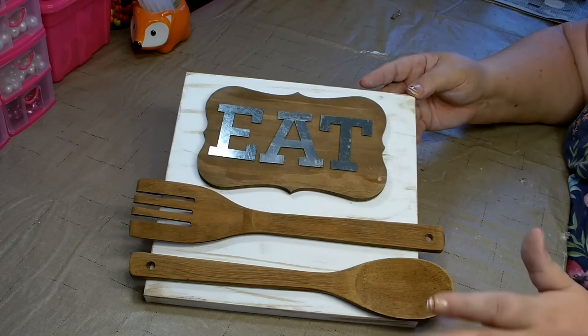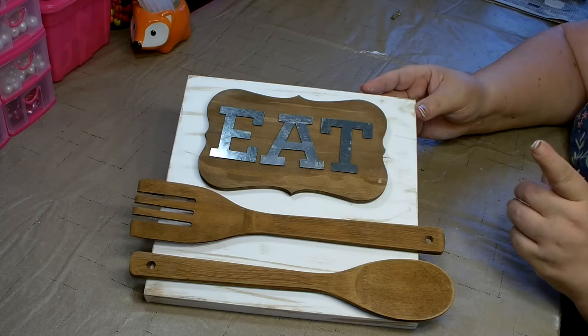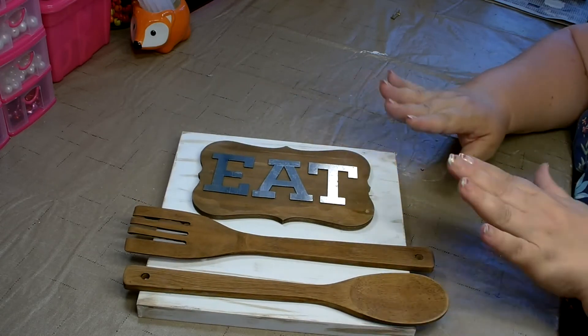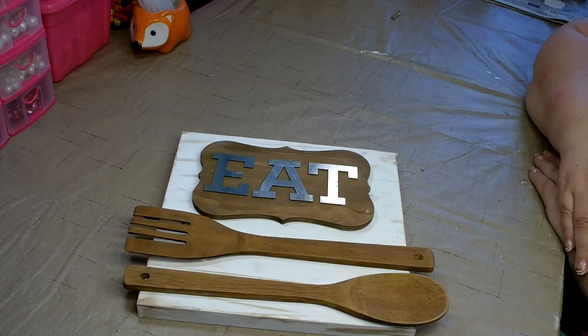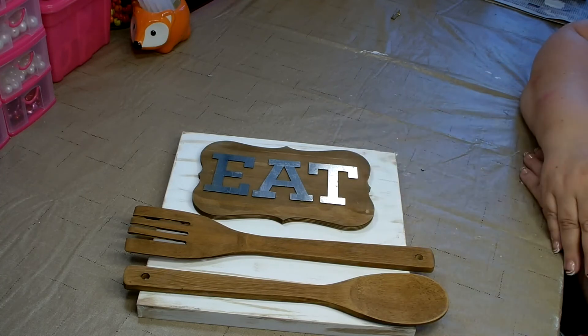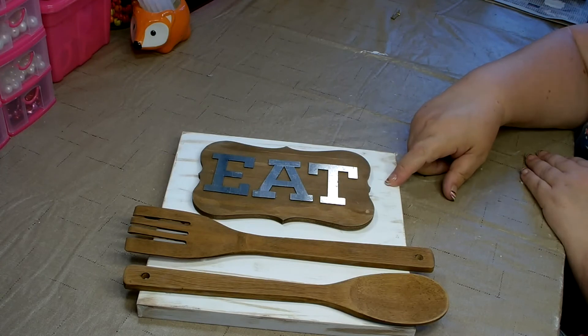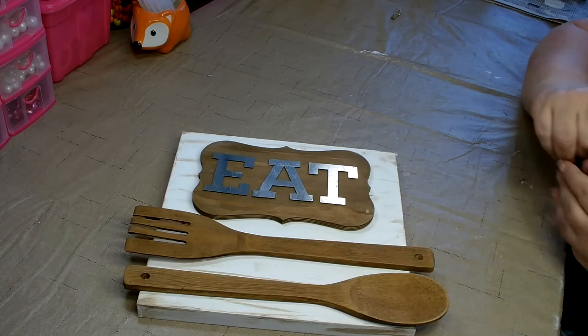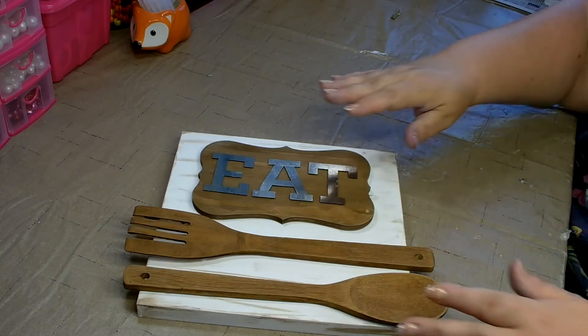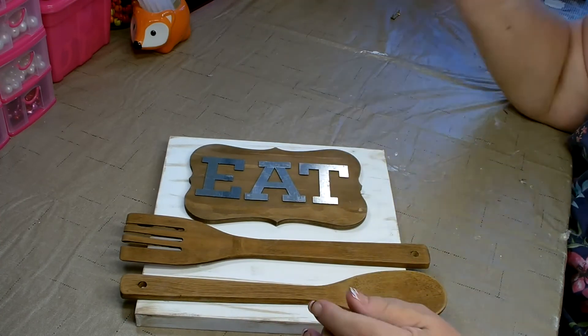We're all done. I have attached everything using the wood glue and hot glue. You're going to want to leave this laying flat for a good 12 hours. If you tried to hang this on the wall right now, these things would fall off — hot glue does not stick real well to freshly painted surfaces. So the best thing to do is wait until the wood glue fully dries, and then you'll have a nice bond and won't have to worry about it.